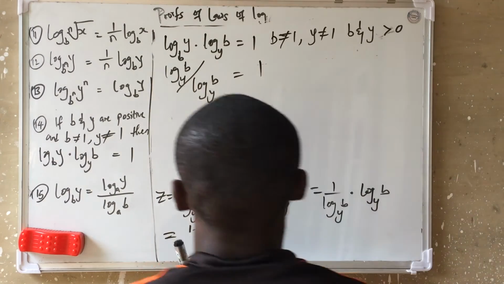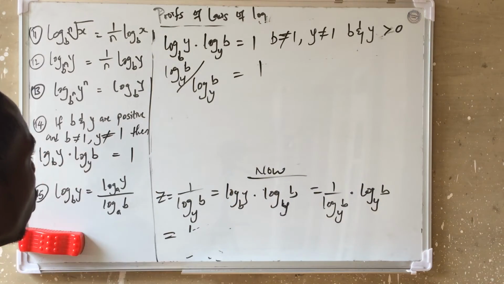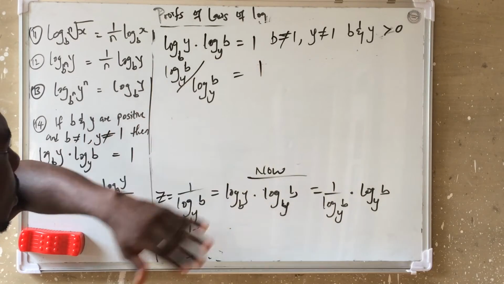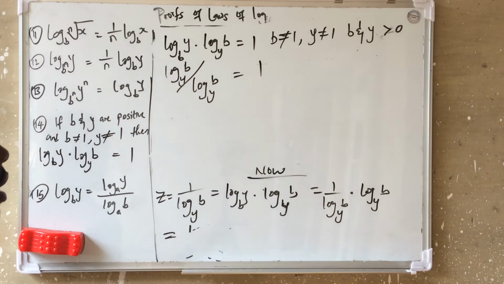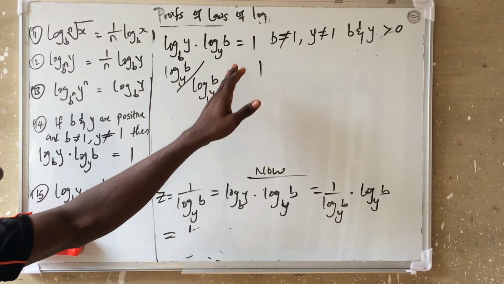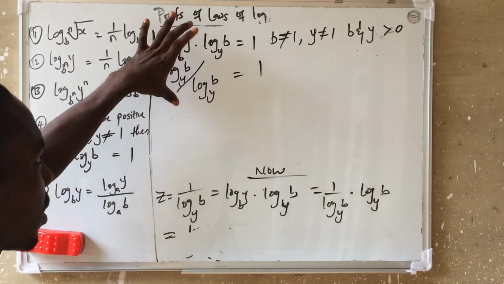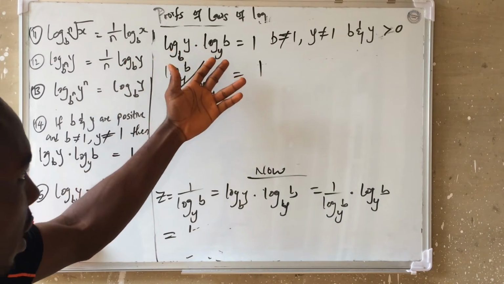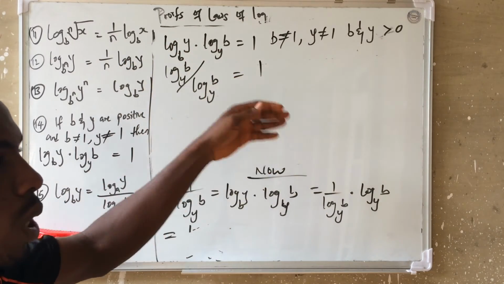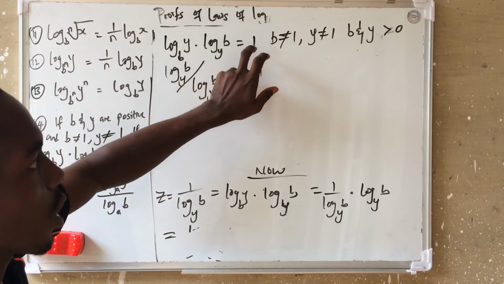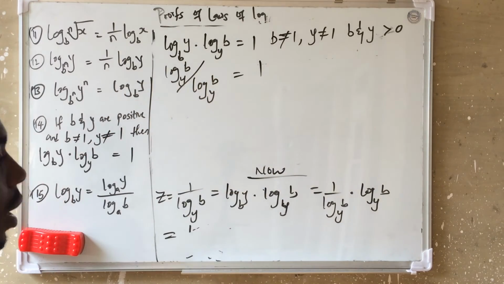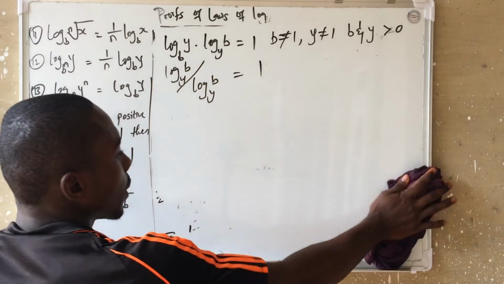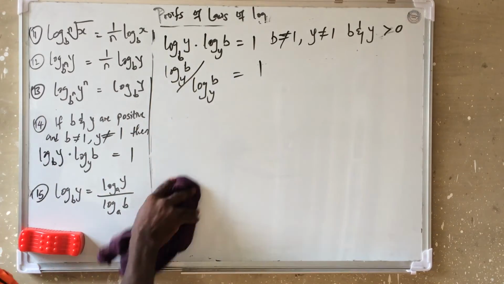From there, you can remember that your u is something here, so you must just be manipulating to get 1. So from here you can see that this multiplied by this, when b and y are not equal to 1 but greater than 0, must be equal to 1. There are other ways of doing them, sure, but that will come later.